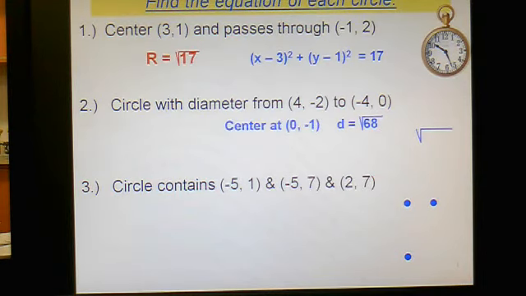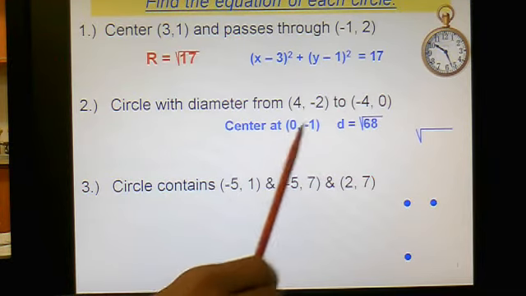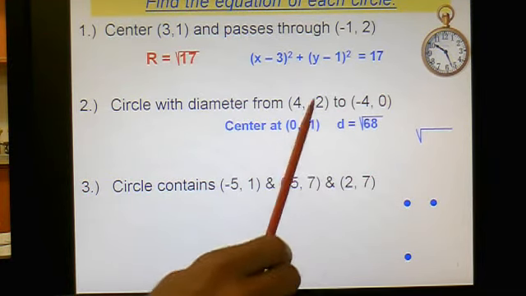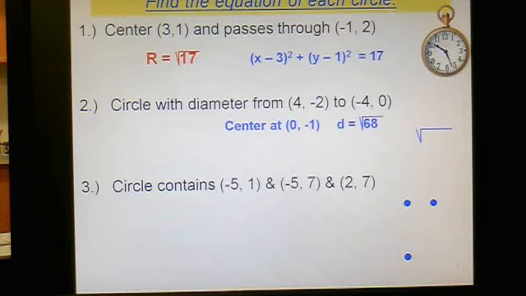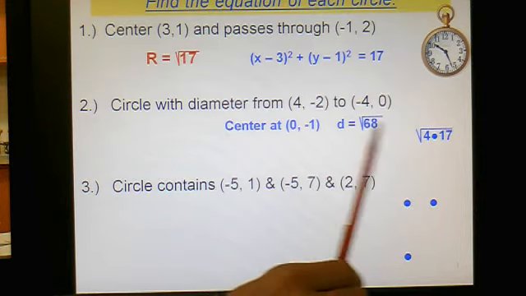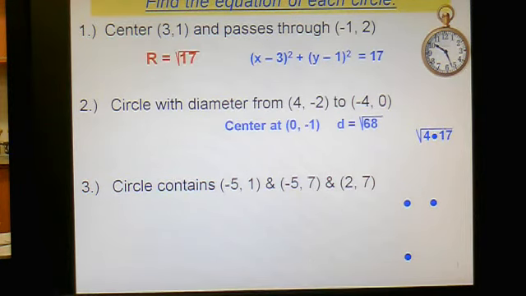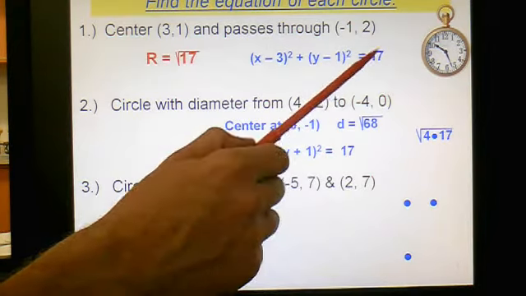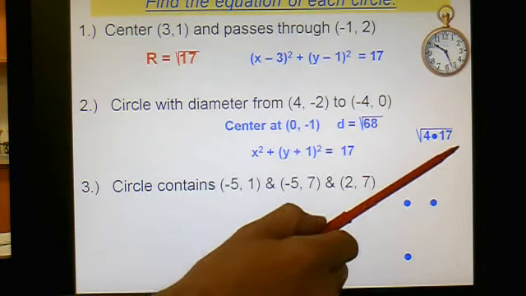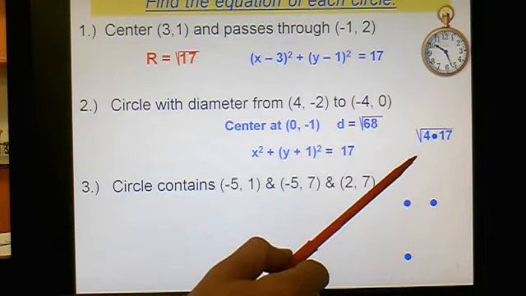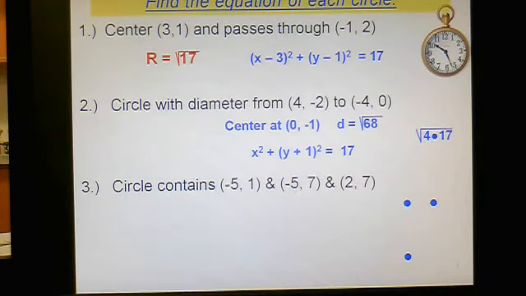So there's my center, which we talked about a minute ago. It's the average of the x's and the average of the y's, just finding a number between negative 4 and 4 and between negative 2 and 0. Put the whole thing together now. We've realized we can factor that to 2 rad 17. And by coincidence, the radius for this one ends up being the same thing. The diameter is 2 rad 17, which means the radius is just rad 17. And if I square it, I get that one.